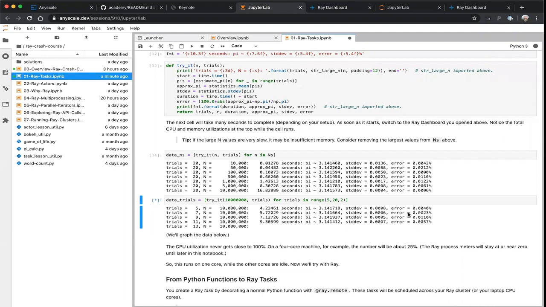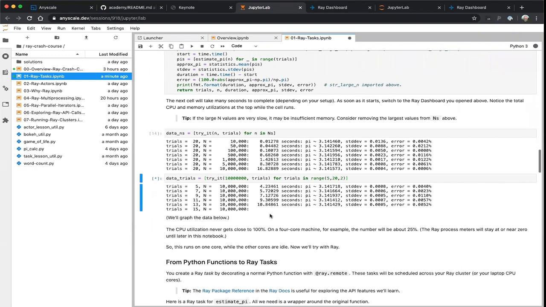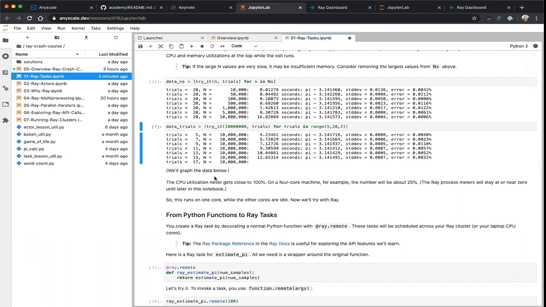But the main point is that the larger value of n does give us more accurate results, but it takes a lot longer. And if we really wanted to get out to, let's say 100 digits of pi, that would take forever because we'd be up in the billions or trillions of points at that point. You'd probably use another algorithm to calculate pi if you really wanted to do it to that accuracy.